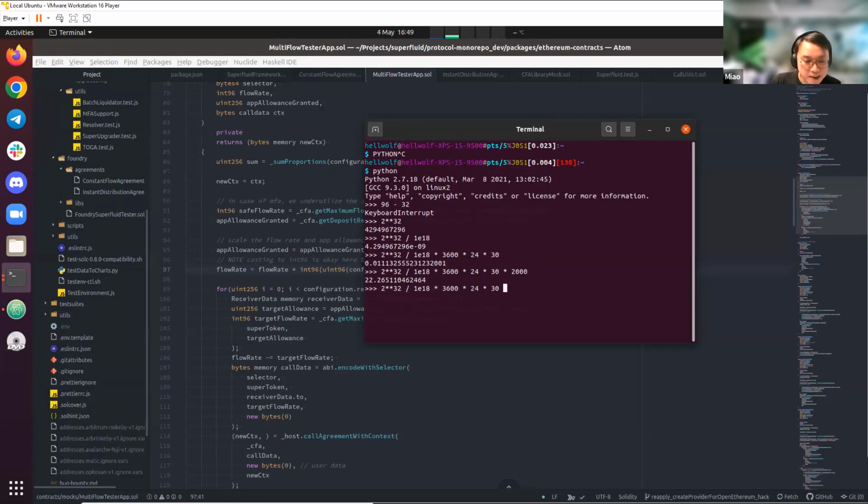So the app credit idea is that the design principle, what we want from the app perspective, is that you don't have to have an initial deposit or initial balance in order to let your app function, right? Because currently, if an app wants to create a flow, it needs buffer. And someone needs to pay for that buffer.